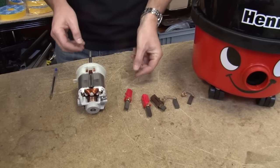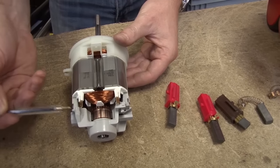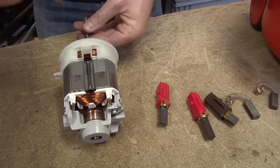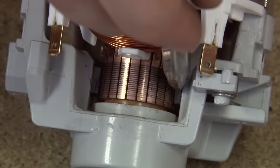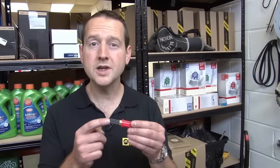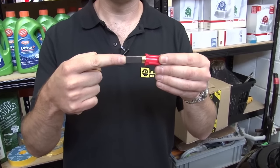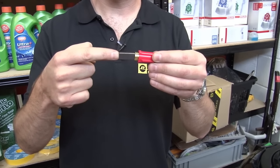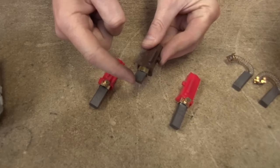Now what is a carbon brush? Well I've got a Flymo motor here I can show you. Like on any electric motor, electricity needs to get from the outer fixed part to the central spinning shaft or armature. You can see the brushes, one on each side, and they're in contact with this brass ring at the top — it's called a commutator. Graphite is a really good conductor of electricity, which is obviously very important, but it also creates very little friction as it rubs against the commutator. Even still, that does mean the carbon brush will wear down over time, as you can see from this carbon brush from an old SIBO vacuum cleaner — that's worn about halfway down.